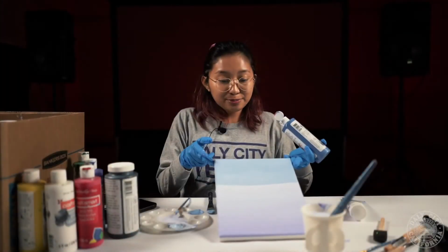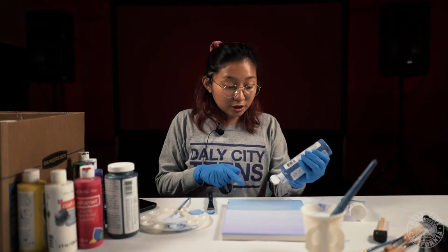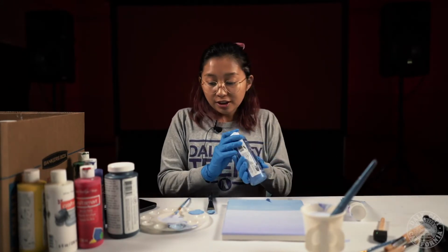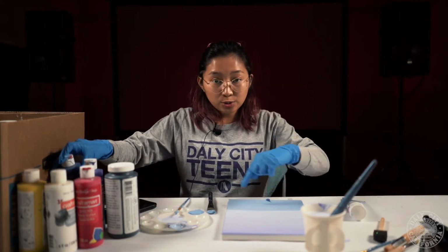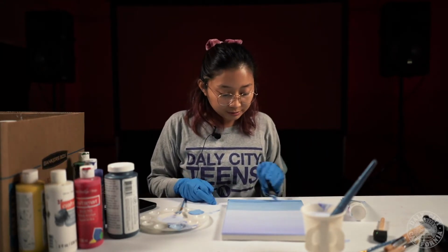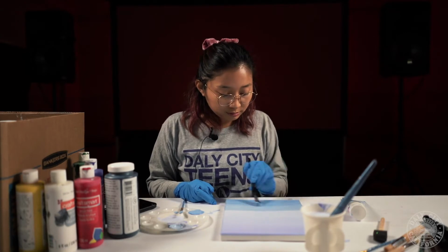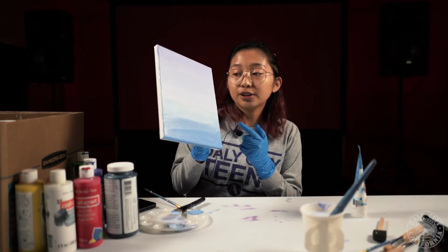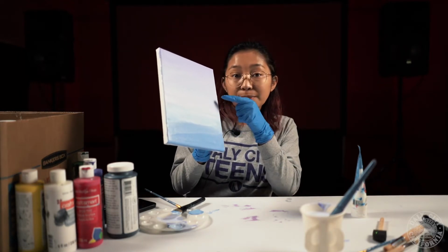Now that you have something similar to this, we're gonna darken the bottom part of the painting with a little more blue. And we're gonna add a little more white towards the top to create a gradient. Now that you finished doing your gradient for the water and the sky, wait for this canvas to dry a little bit before we draw the mountain on here.